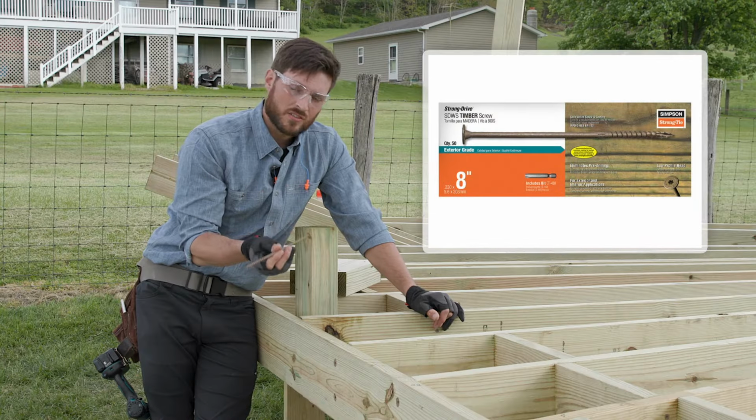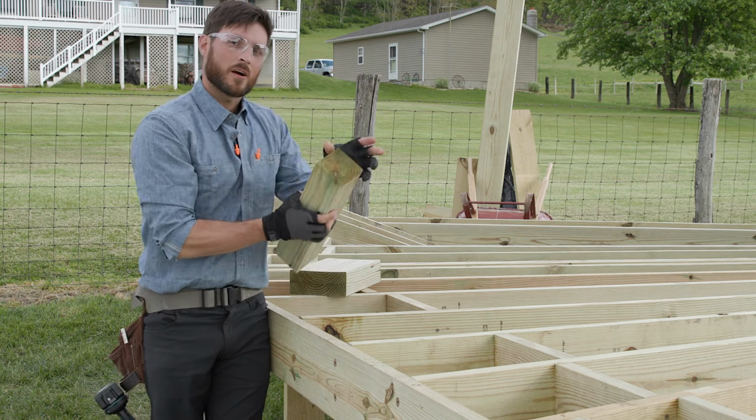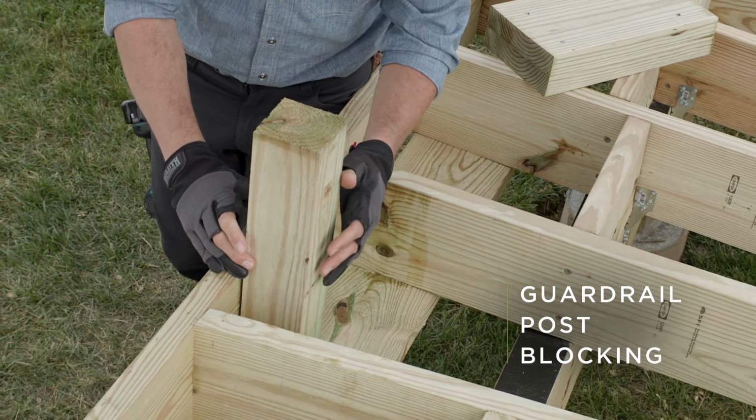And the reason we're using such a longer screw in this case is going to be because there's going to be a lot of lateral force on this front rim joist whenever we install our guardrail post. So I've actually cut a piece of scrap wood just to kind of act as our guardrail post so you can get a good visualization of what that's going to look like.